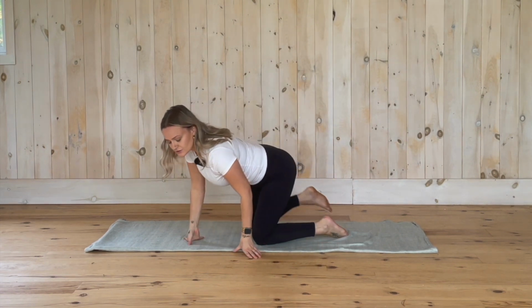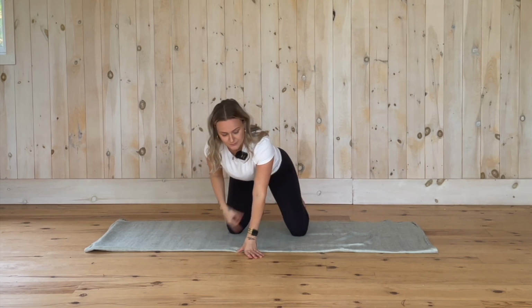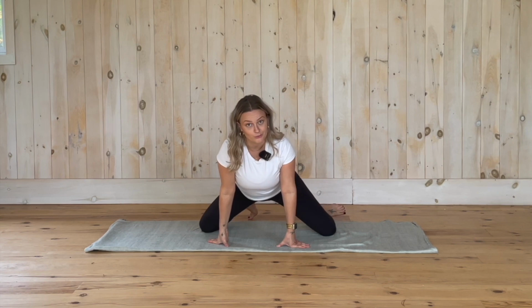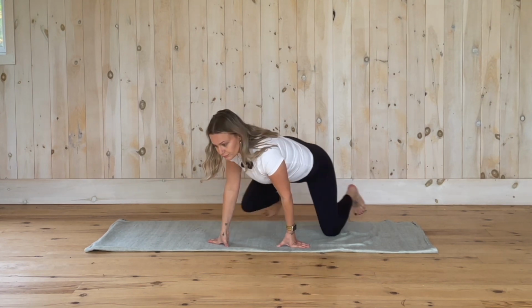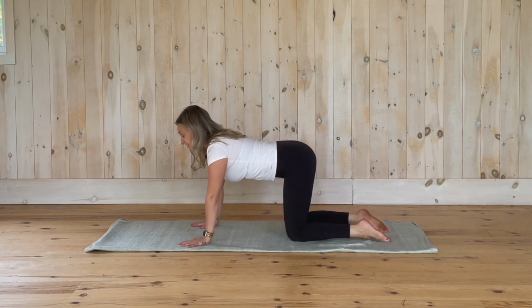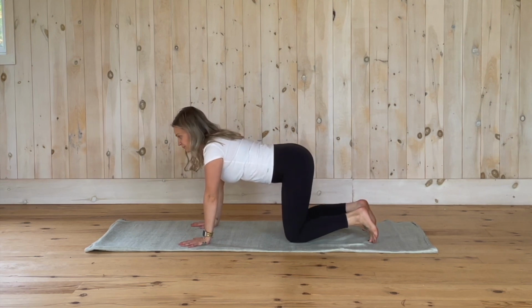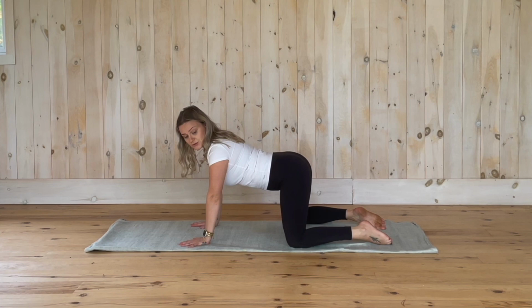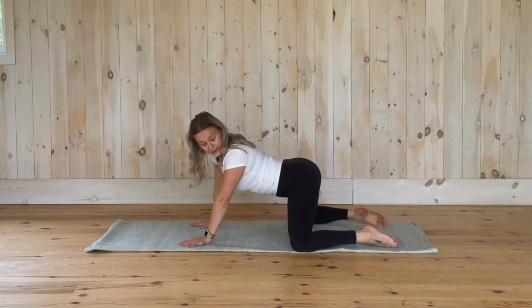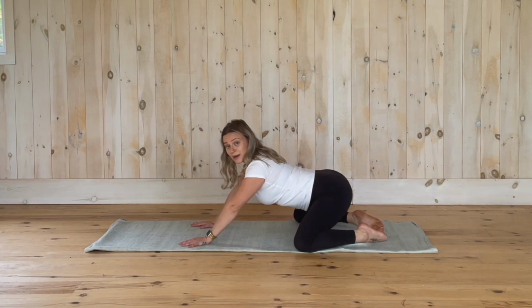So for this, I like to turn so I'm lengthwise on the mat so that my knees have that support. And I've also got a blanket over my mat here. So I'll show you from the side first. What we're going to do is come up to hands and knees. You can widen out as much as you'd like through the knees. You're keeping your hips in line with your knees. So they're not way back towards your heels.